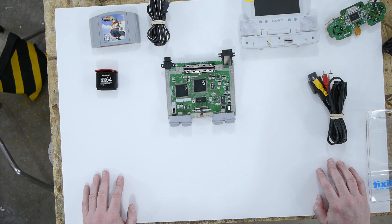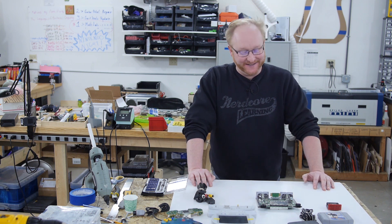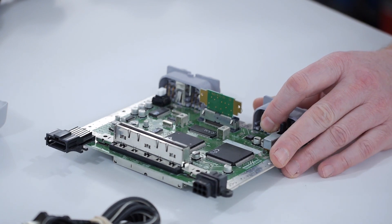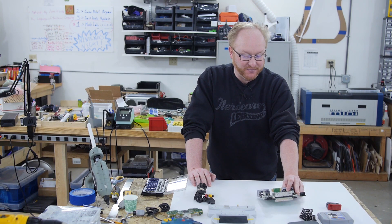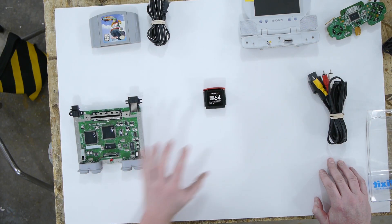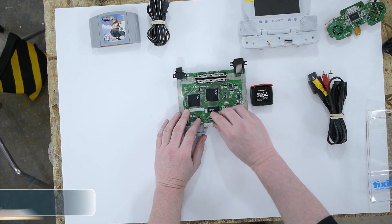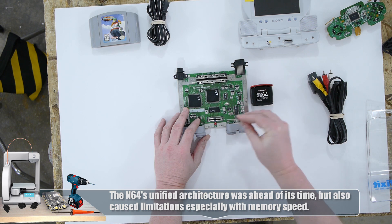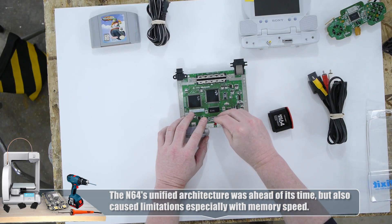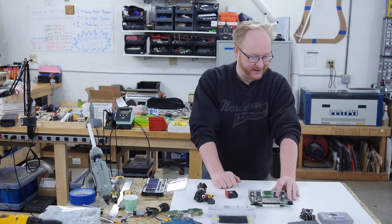Here are the parts I want to use for the Nintendo 64 portable. We have the Nintendo 64, which we took apart a while ago during our 64 vs. 32 bit wars episode. We also have a memory expander. The weird thing about the memory on this is it was RAM bus memory, which means it has to be terminated. That's why there was a null pack inside your N64 — it was a RAM terminator. You pull that out and put the extra RAM in. It might be a challenge because we have to mount it at a right angle to keep it small.